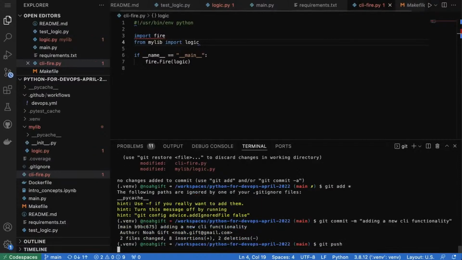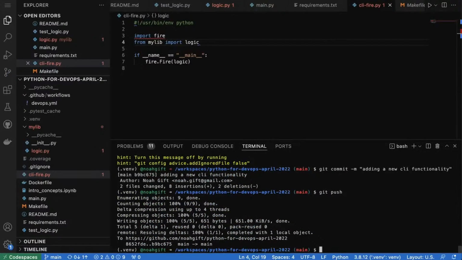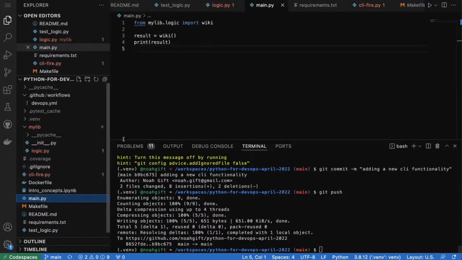And we can go ahead and push those changes. So now that we know that we can potentially build a nice little interface there, I think we're ready for our web service. And so one of the easier ones, the two ones I like are either Python Flask or Python FastAPI.